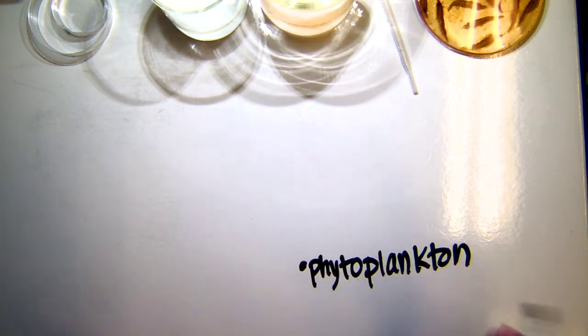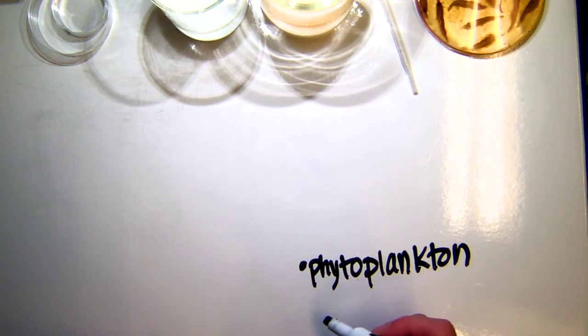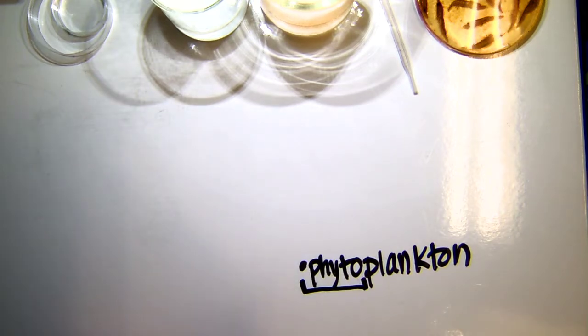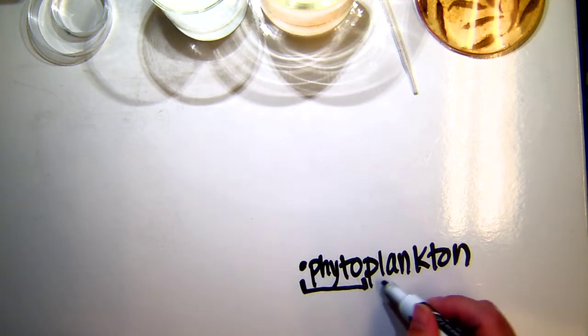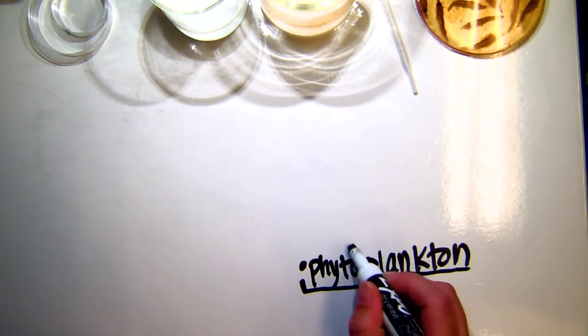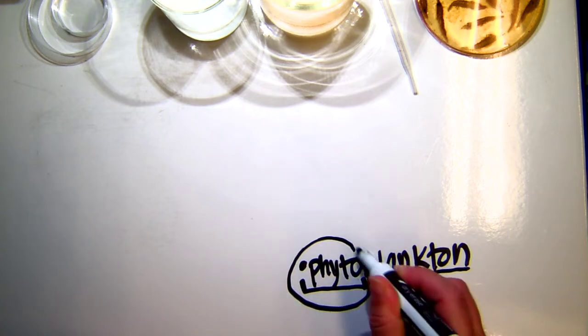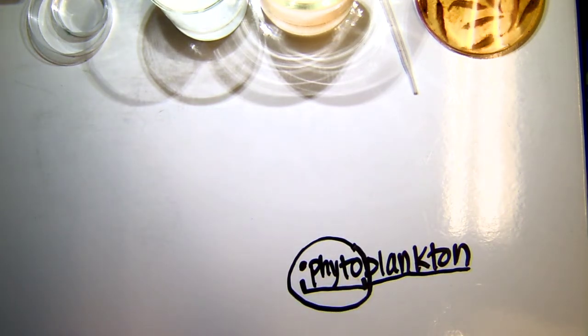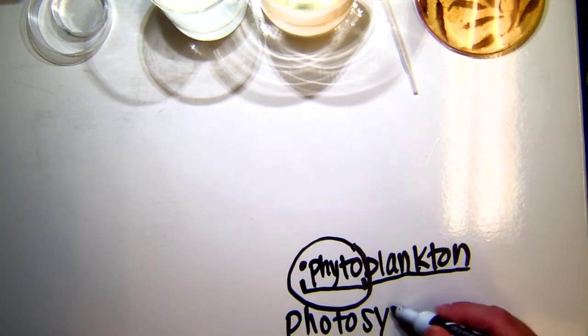Now, let's go ahead and stop right there and let's talk about phytoplankton. Does this word look familiar to you? Have you heard of phytoplankton before? Well, let's look at, we have plankton right here, but this first word, phyto, does that look familiar to you? Or maybe have you seen it in any other words in maybe your science classes? Yes, this phyto here refers to photosynthesis.